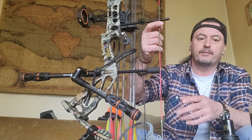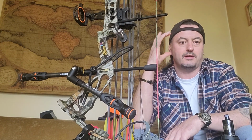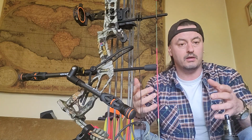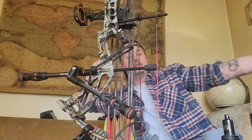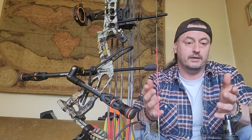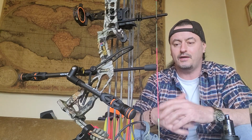Between the D loop here and the peep sight, which is here where you look through, that can only be done because it's the length of your own personal face. It's the statistics and dynamics of your face, your draw weight, what you feel comfortable drawing. That's all personal preference. Your draw length, down to how long from your hand out here to your hand back here. Again, you have to get this right for you, to within 5 or at most probably 10 millimeters. And this is something that a shop cannot do for you. This is something you have to do for yourself.